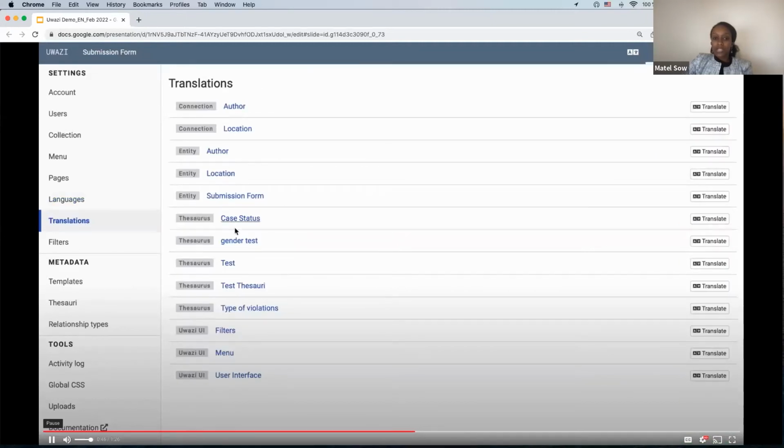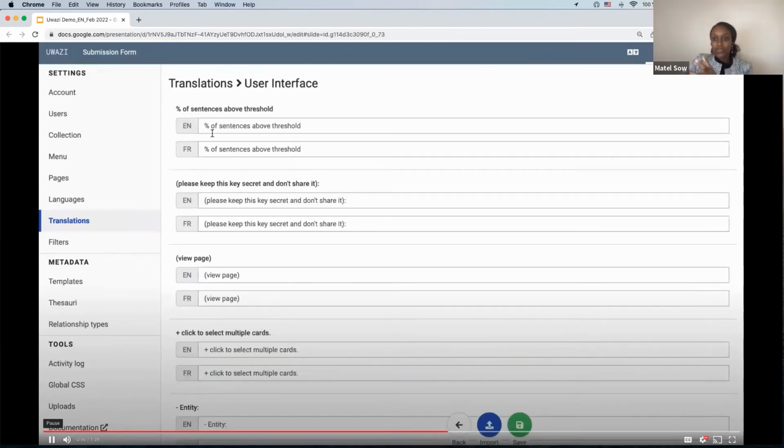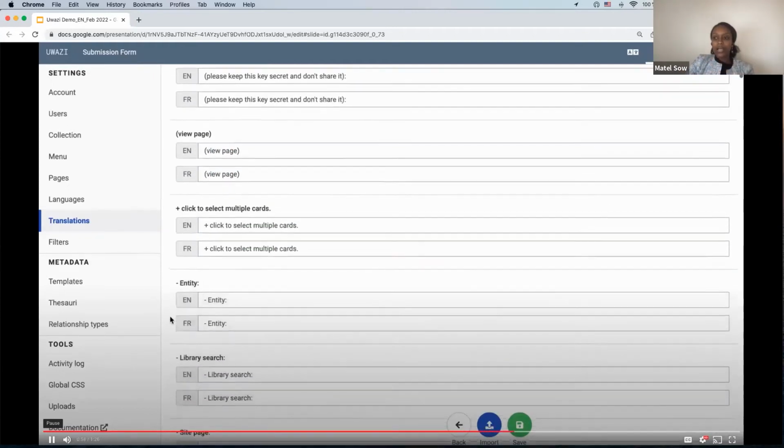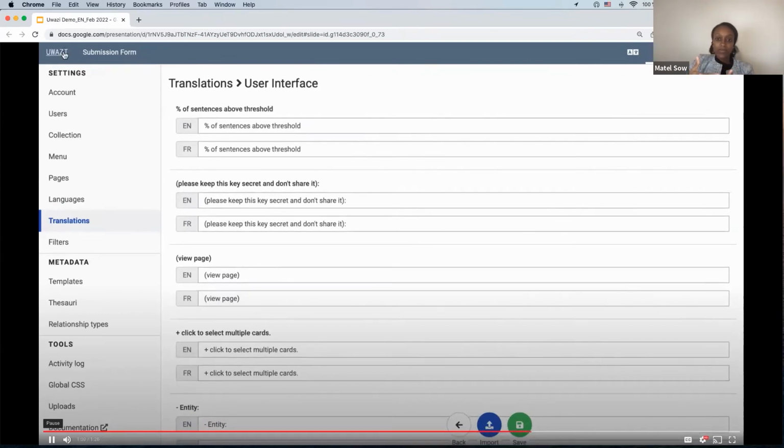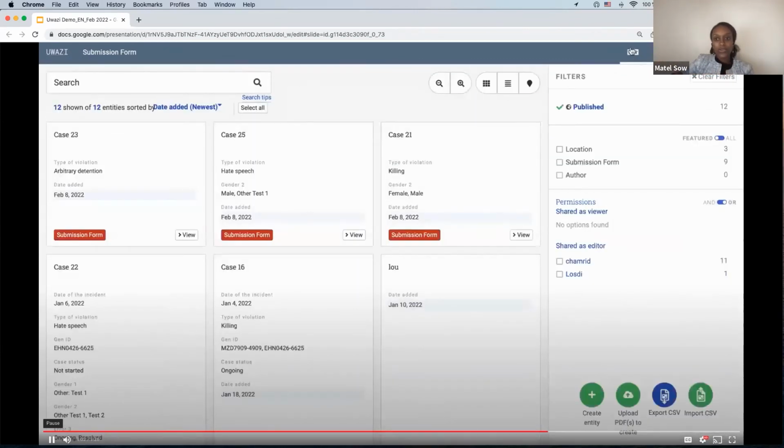The translations are not automatically provided, so you would need to provide those translations. You can also work with HURIDOCS' team, who maintain a list of translated terms that we can share with you in CSV format, for example, that you can import directly into your instance so that when you get started, at least your user interface terms are already translated.